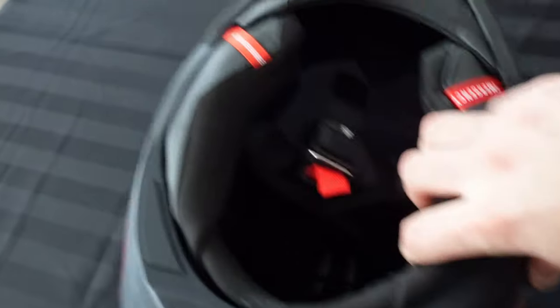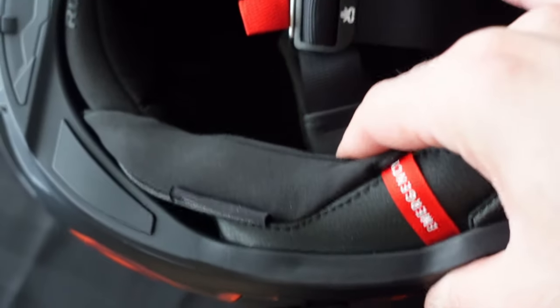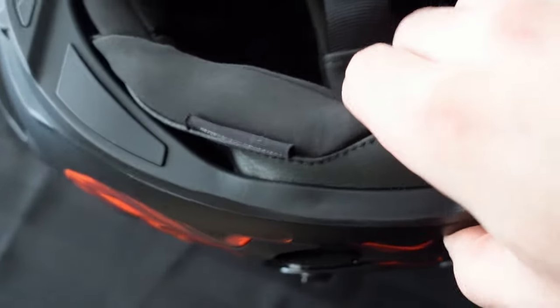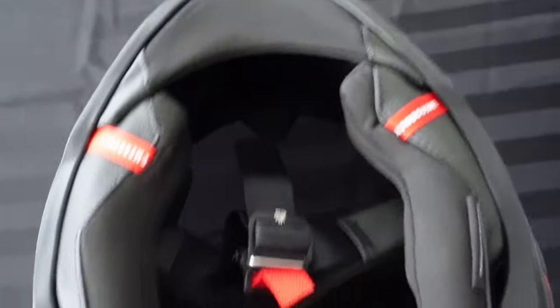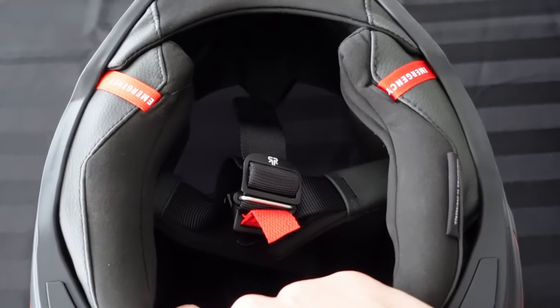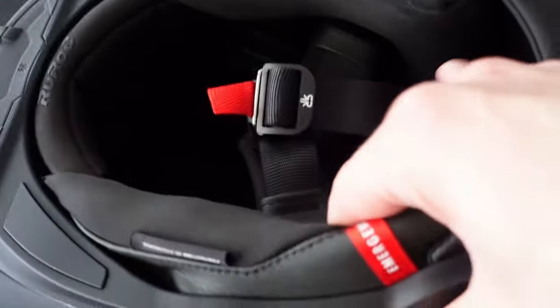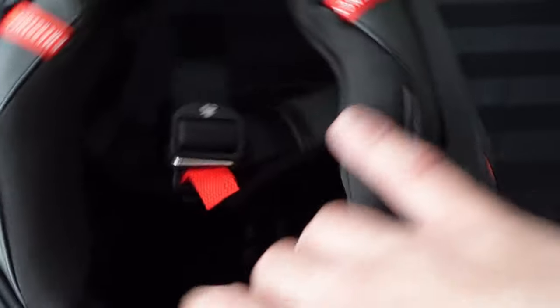One of the biggest changes that we see here is on the foam. So currently you're looking at the Atlas 3.0 lining, and one of the biggest problems with this helmet was that the foam was just too soft and too squishy. So this thing fit okay from day one, but my follow-up on that would be that afterwards I actually had to contact Ruroc and say, hey, look, I need the thicker cheek pads for this helmet, because now that they've packed in, even just slightly after a few rides, the helmet fits way too loose.